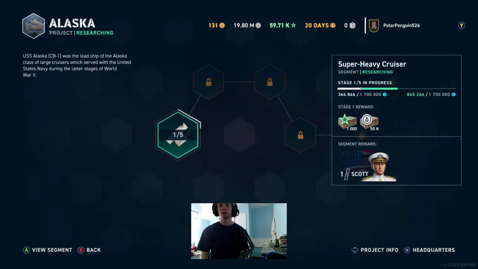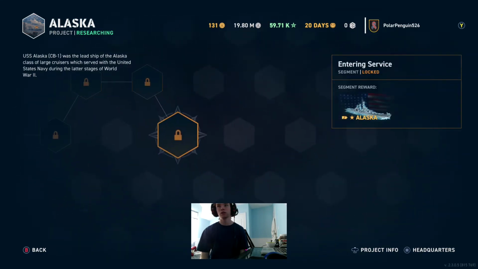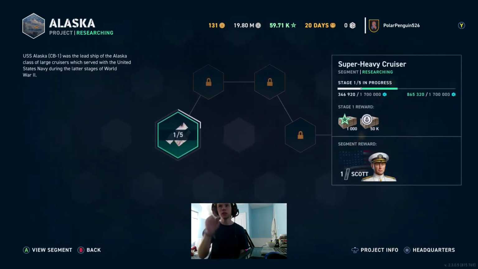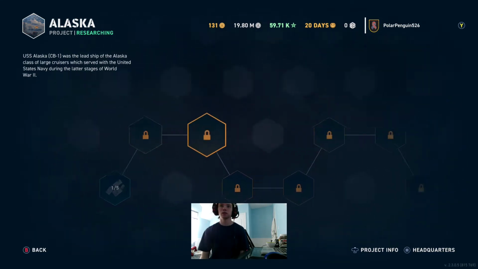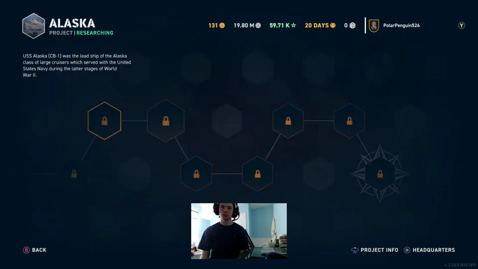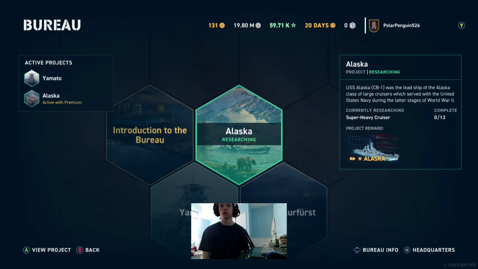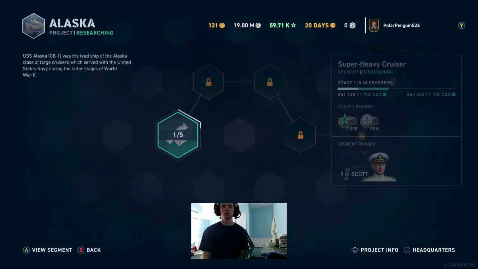So this is the Alaska. There's 11 in total, so 1, 2, 3, 4, 5, 6, 7, 8, 9, 10, 11, and then obviously you get the Alaska. In each, I think there's 5, so 5, 10, 15, 20, 25, 30, 35, 55, and then 60. So there's 5 in total, I think per each one. I don't know, I'm just assuming. Right now I'm 347,000 out of 1,700,000 for the Alaska.